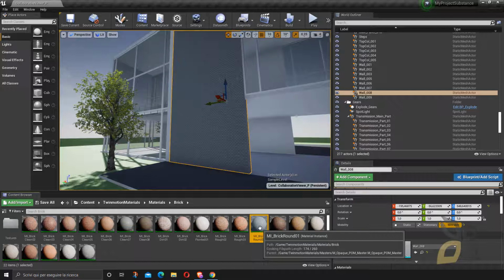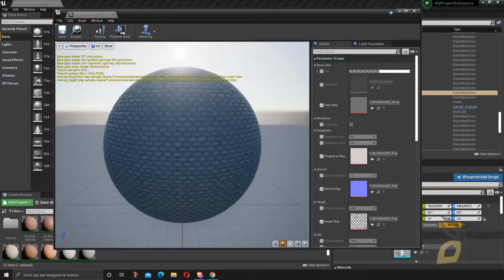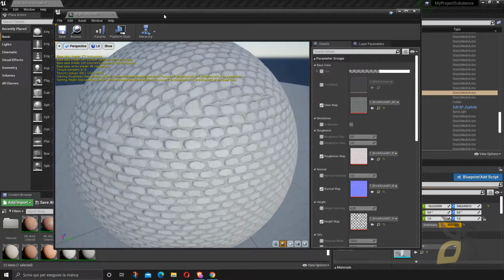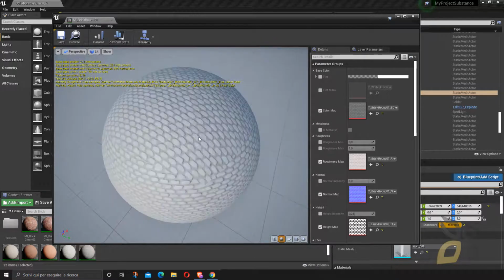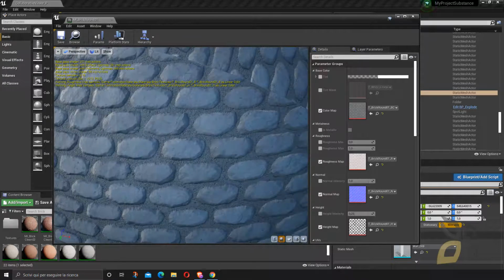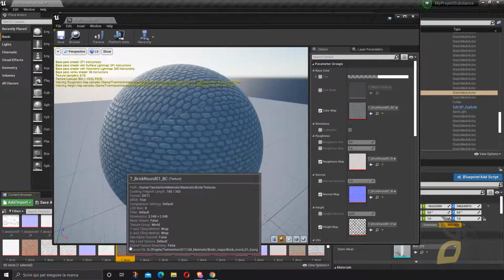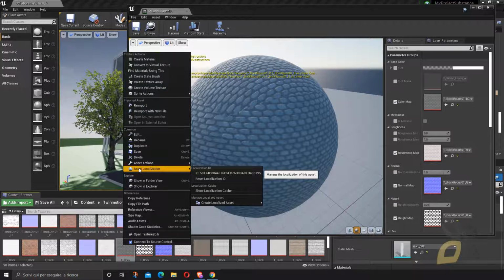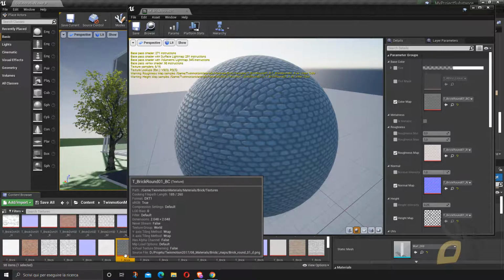You will see a message right down at the bottom right. So just wait, and then you're gonna see these bricks showing up, and they look a little bit small. So what I can do is get into my material here and try to fix this. Now this is the base material, and we can also double click to see it more closely. We can check how beautiful it is and how detailed, and we have all the textures right here. So we can search for example, a particular texture inside my project browser.